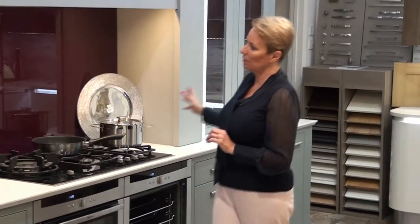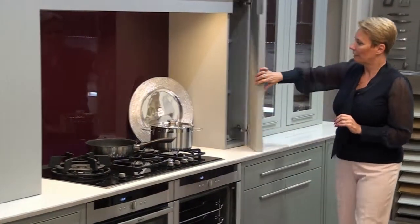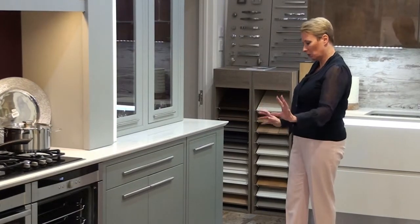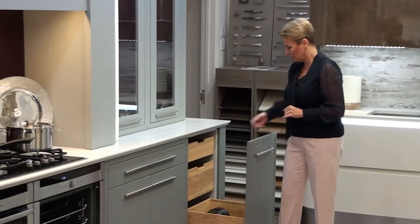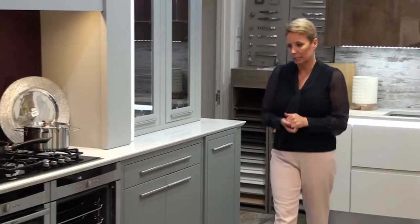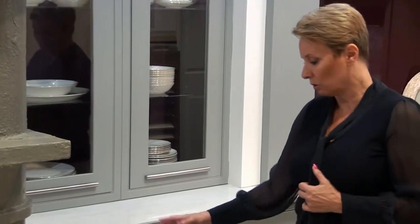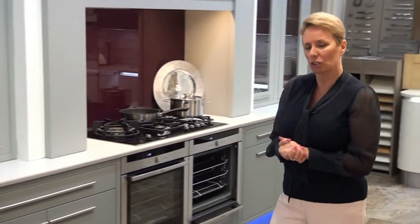And although this looks like a chimney, we have built this as a false chimney, but you have got the option of having additional storage inside of here. In-frame, we try to keep the aesthetic lines so that it's all working symmetrically, but sometimes you may need some more drawers. So in here we have beautiful drawers that open behind a solid door. Everything obviously is on soft runners. Things like bins, which are really popular today, get them out of the way — all tucked away nice and tidy. A really lovely top-end kitchen.